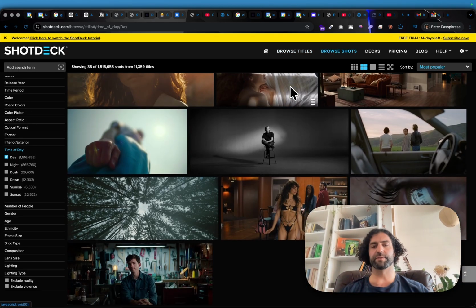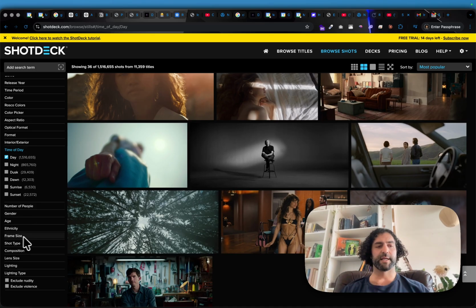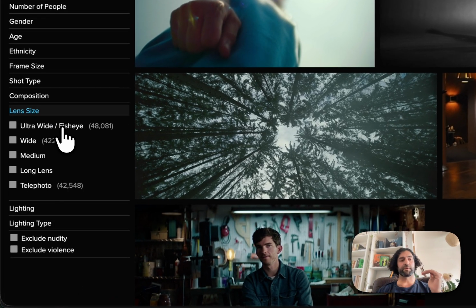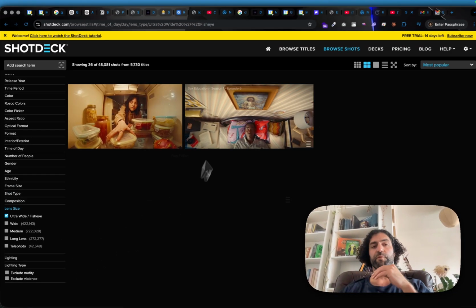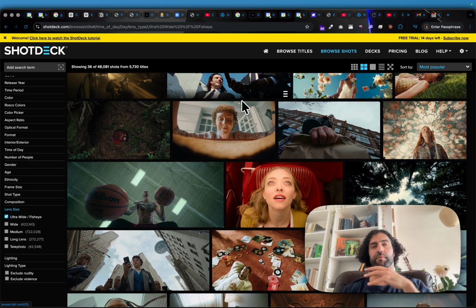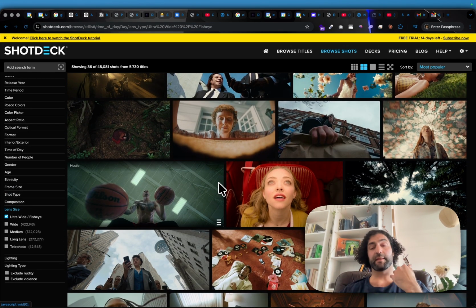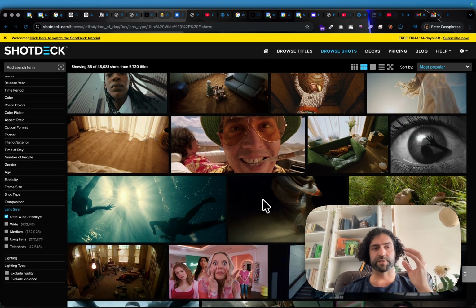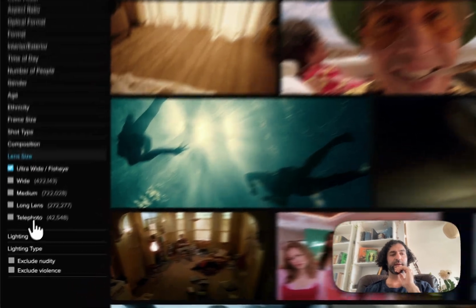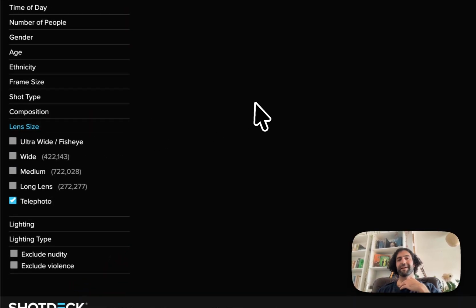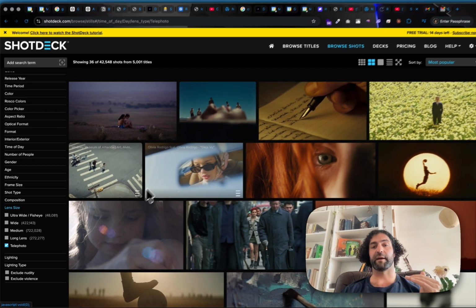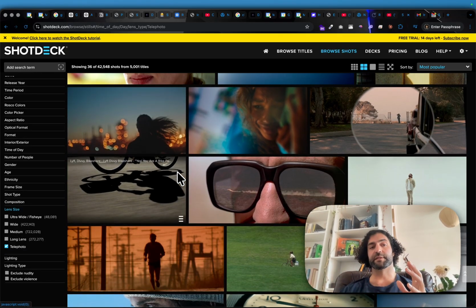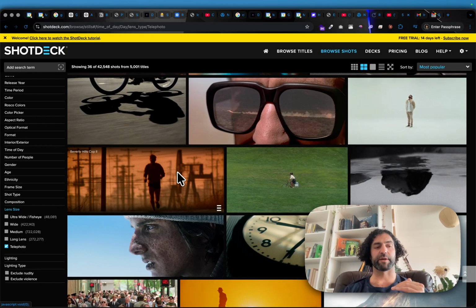A lot of times as you're using these image generation systems, it's not really the tools that normally get in the way. It's sometimes just getting the right prompt. So if you give it a lens type that's ultra wide, it's going to give you this sort of shot, or if it's a telephoto, right? There's a lot of different things that you can prompt the AI that the AI understands that will give you better results as you're using these image generation systems.